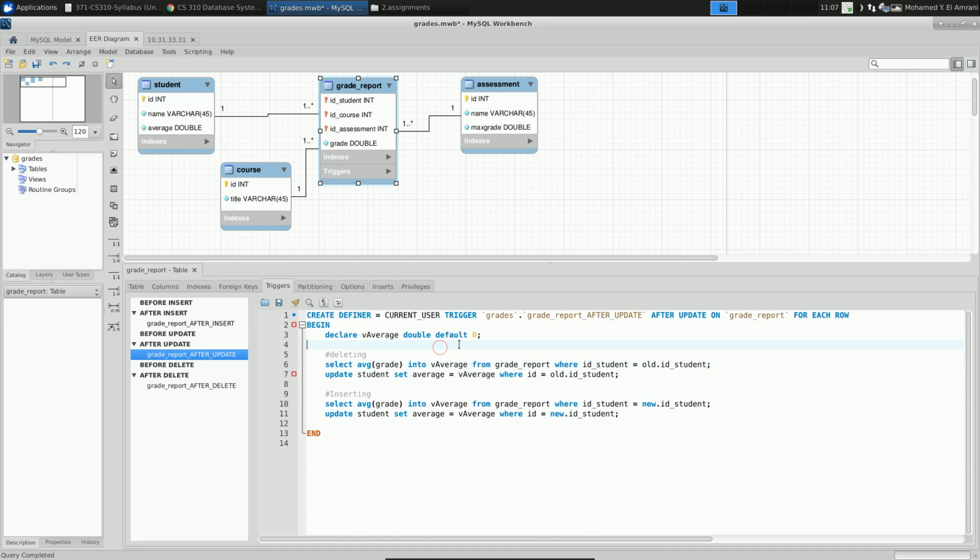Well, we can put a condition, for example, if only the grade is different, but we don't care for now. I just would like to make sure that it works, and then we can improve it later. And there's a way to improve it that I'm going to show you as well. Let's just test this and make sure it works.